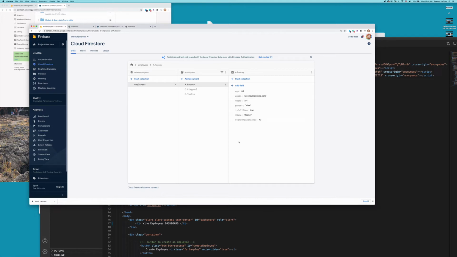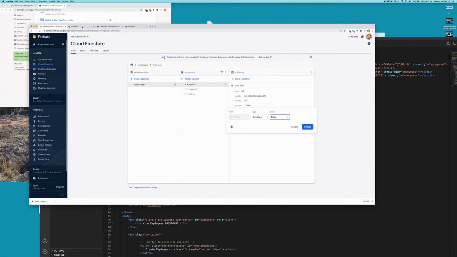So what I wanted to do was make a change to my environment so that we could show that it did make a change. Let's go into Art Rooney and say he's not full-time.